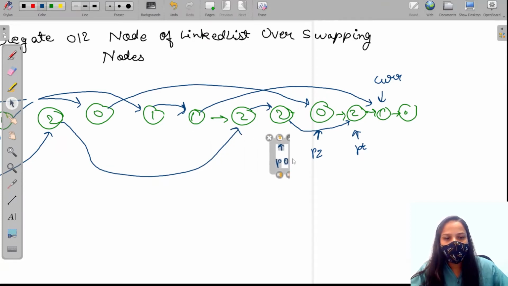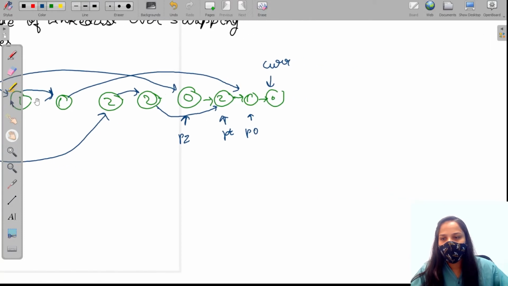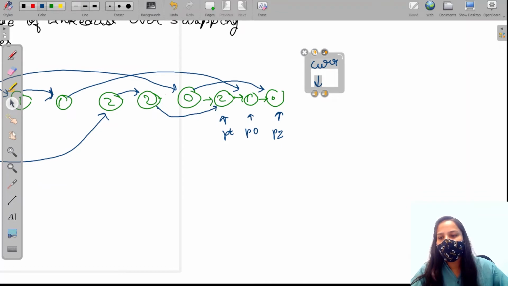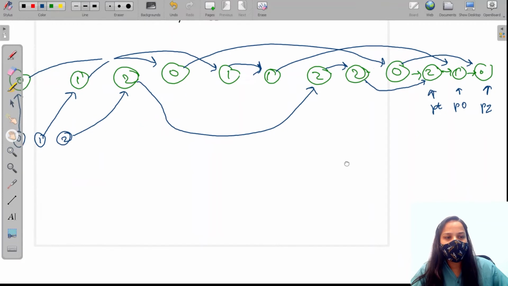Previous 1 will move here. Current will move to next. This bond will break. Similarly, this 0 will point here. This previous 0 will be updated. Now current will move to point to null. That means my loop will terminate here.